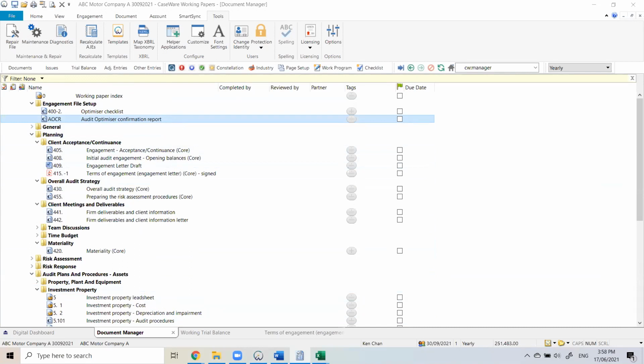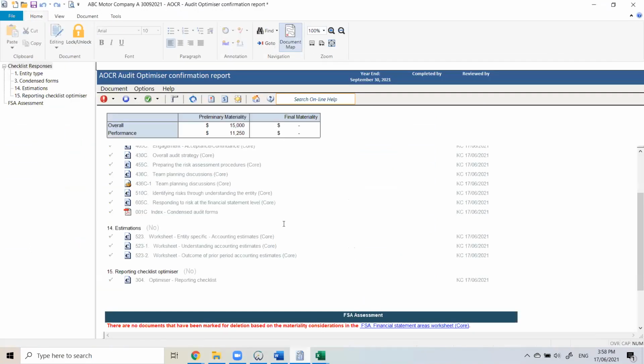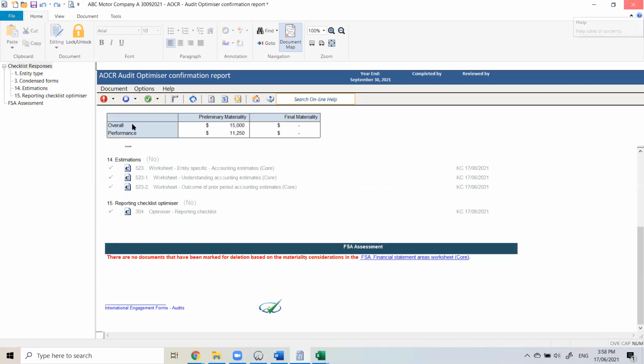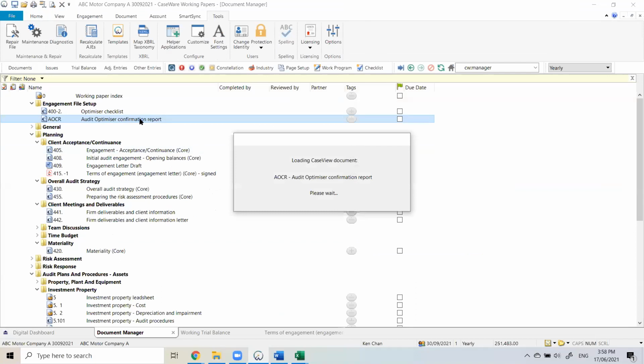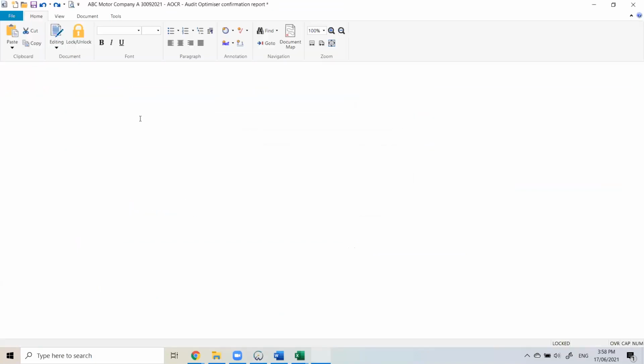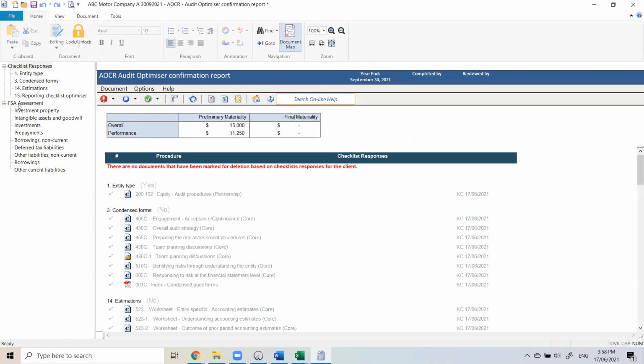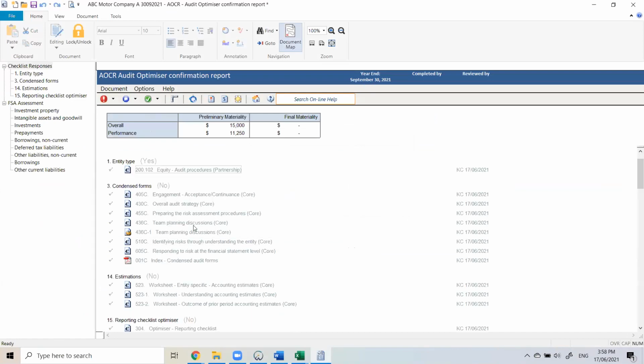And what Caseware is going to do is look at all your materiality decisions. Everything that you said was material or immaterial, and it will now provide you with, this was the first part that we looked at this morning.